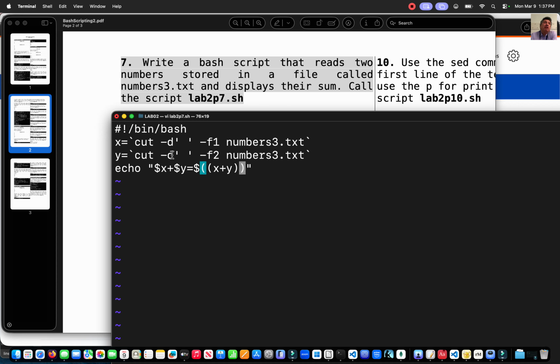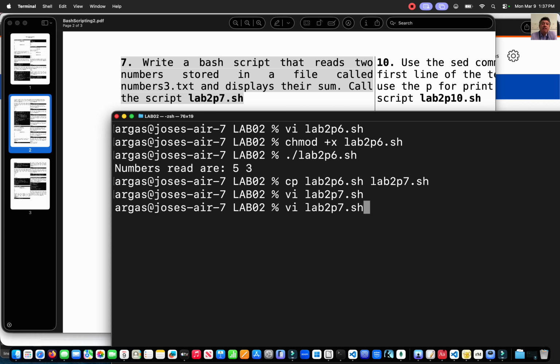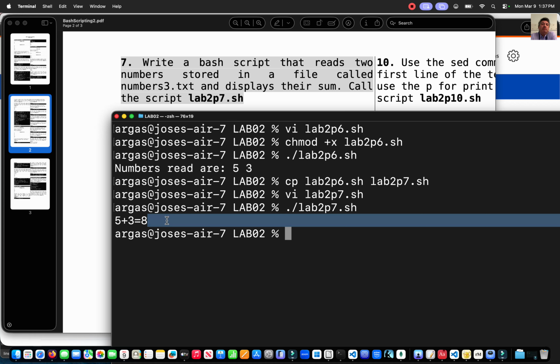Anybody recall? D stands for delimiter, yes. Yeah, perfect, delimiter. Okay, so let me save it. Since it's already executable, you don't need to make it executable. Just type that, ./, and you should get 5 plus 3 equals 8. So this should be the output.